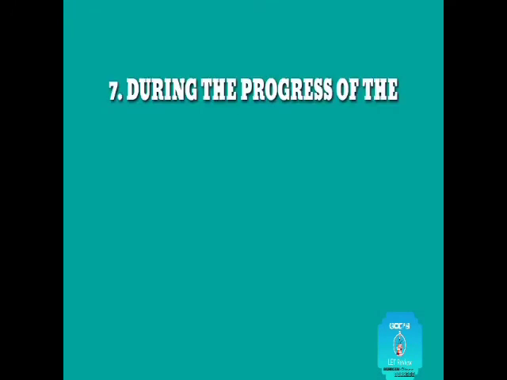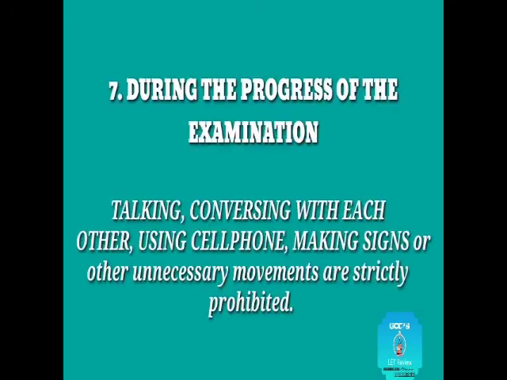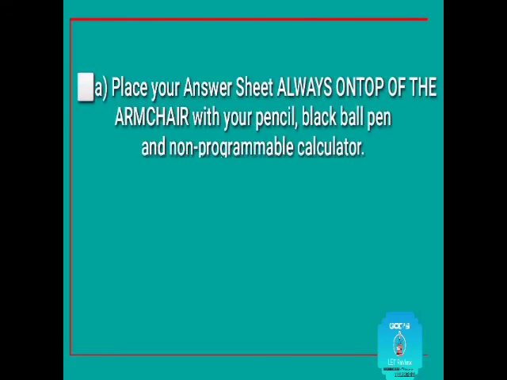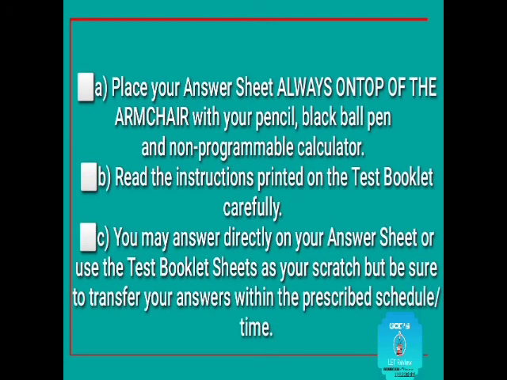Seven. During the progress of the examination, talking, conversing with each other, using cell phone, making signs or other unnecessary movements are strictly prohibited. Place your answer sheet always on top of the armchair with your pencil, black ball pen and non-programmable calculator. B. Read the instructions printed on the test booklet carefully.